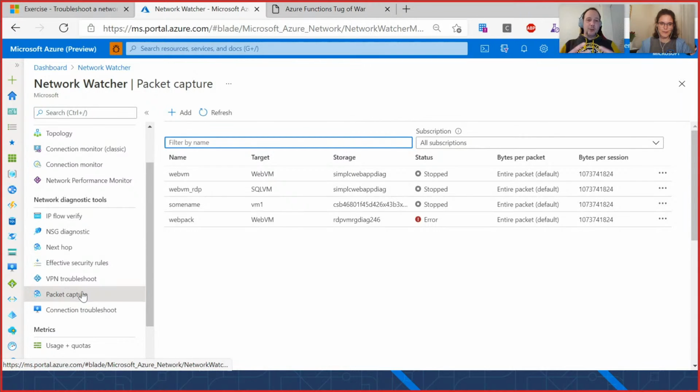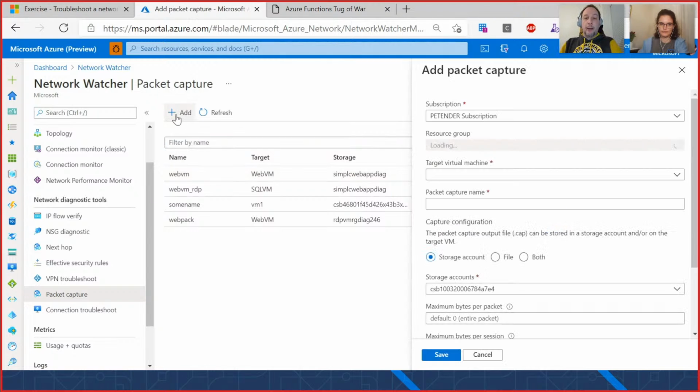But there's still one tool that I really loved about network troubleshooting. Why is my virtual machine web server not connecting to my database backend server? And that was Wireshark. It's a free tool, not provided by Microsoft, but what we did with Network Watcher Packet Capture is providing you a similar scenario. Now there's a whole technical detail to get Wireshark running in your on-prem scenarios, and we try to simplify it a little bit. So what you can do here is running a manual capture, or you could also run it as a scheduled task where it's going to create a log file. And since Rodanthi talked about log files, you know what it means.